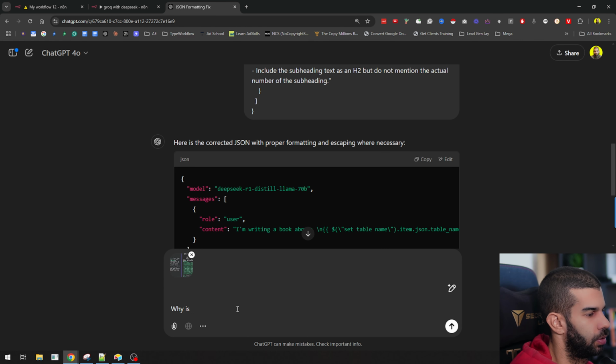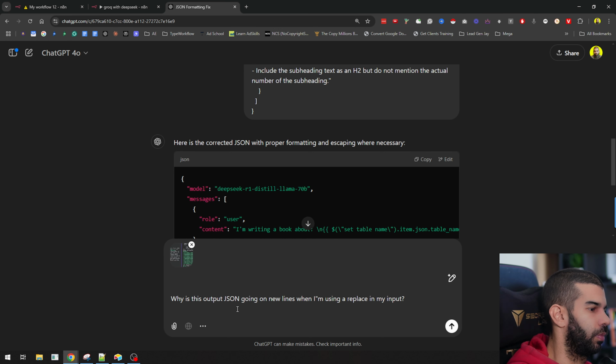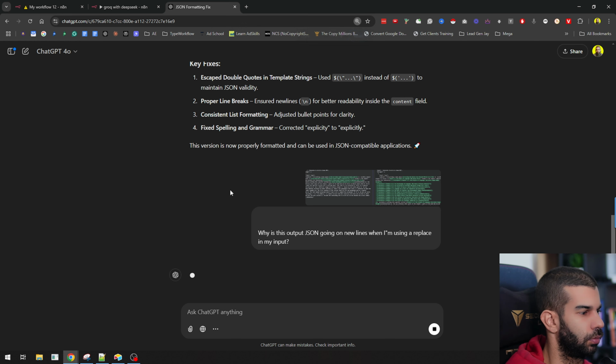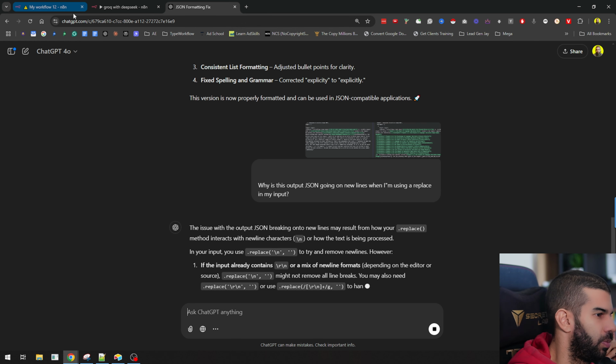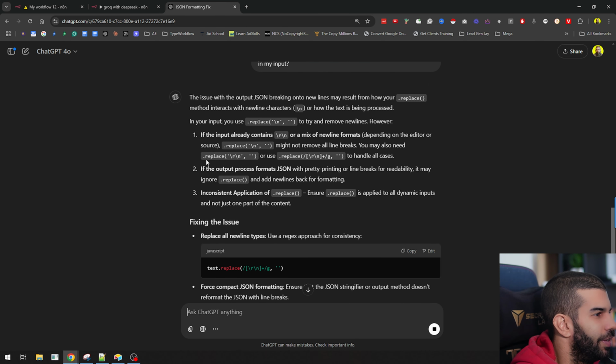Why is this output JSON going on new lines when I'm using a replace in my input? It's a pity because DeepSeek has been good so far, but it just has been down a lot over the last couple of days.